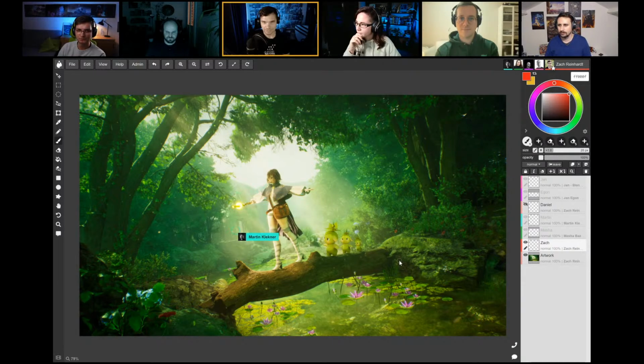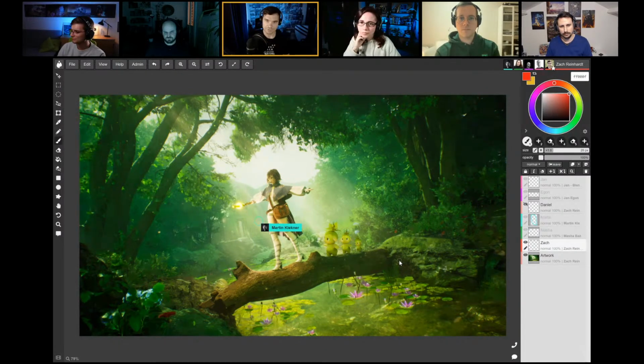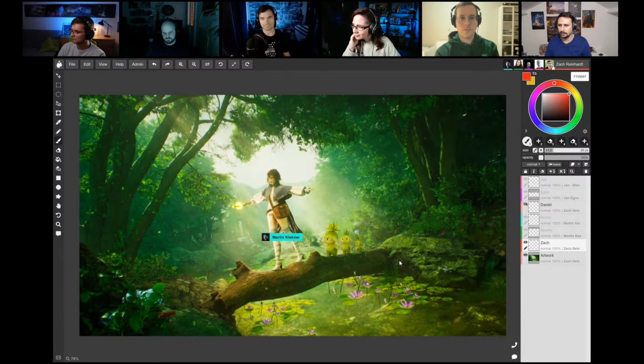I think there's a little bit of detail lacking in the background behind the character, but there's so much haze there that it doesn't even matter. But I feel like there's some door here, and this top of the mountain doesn't have any bumpy areas like this. It is basically just a straight line that looks a little artificial. But yeah, as mentioned, this is a great one.